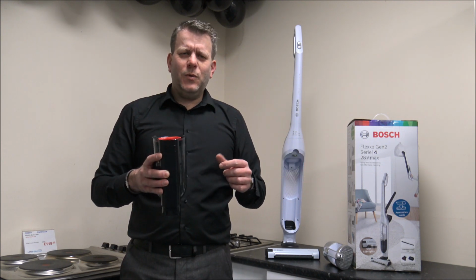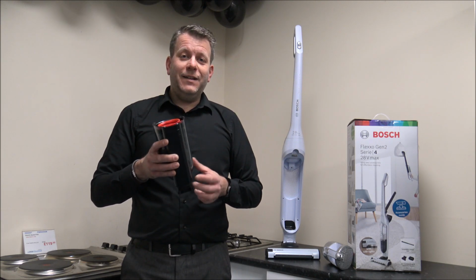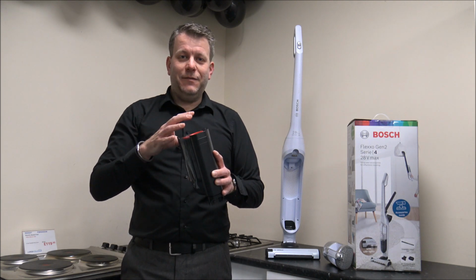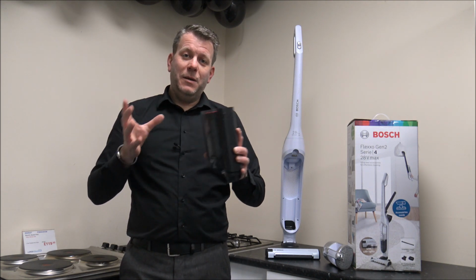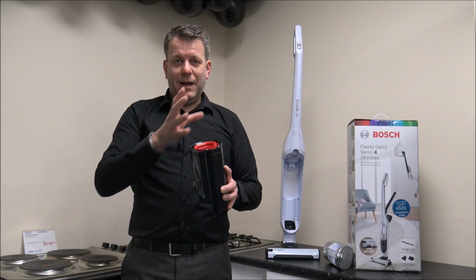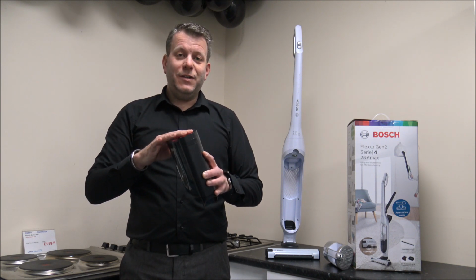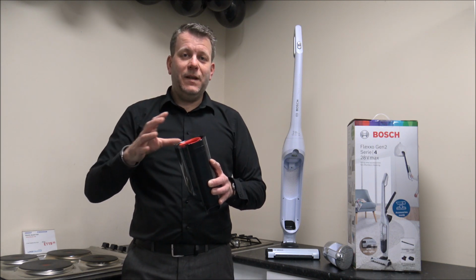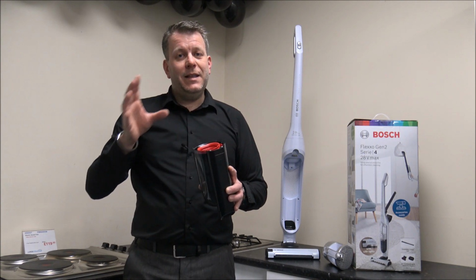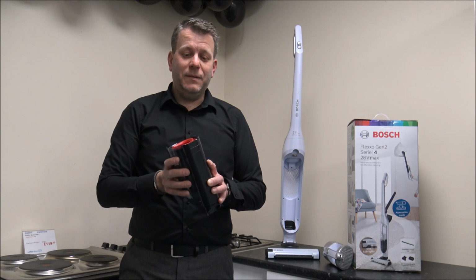I know some of you are thinking, well, why do I need to buy them now when you buy it? But the reason I say that is that when you wash the filters, you need to leave them for ideally about 24 hours before you can start using the vacuum again. And if you wash the filters, that means that the vacuum is out of action for a day. So the advantage if you buy a spare set of filters is that you can give them a good wash, make sure they're completely and utterly dry, and then put the spare set of filters in the vacuum, so you're not without the vacuum for any time.